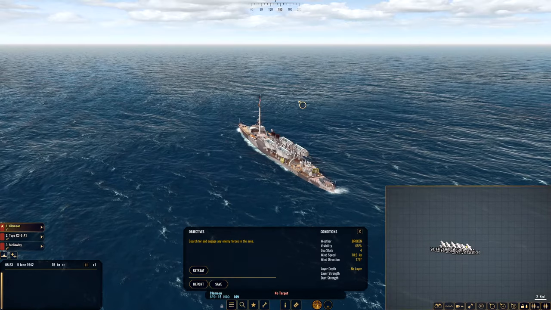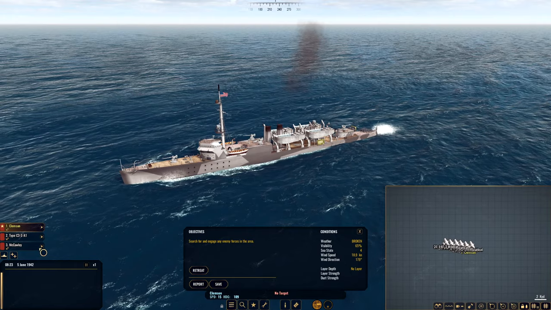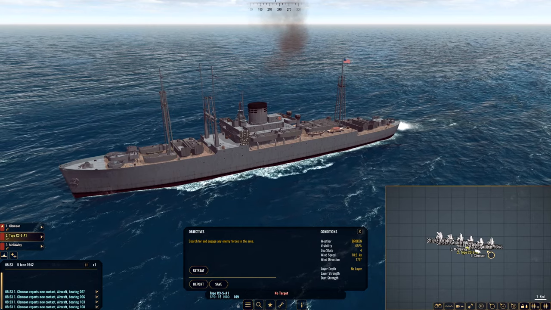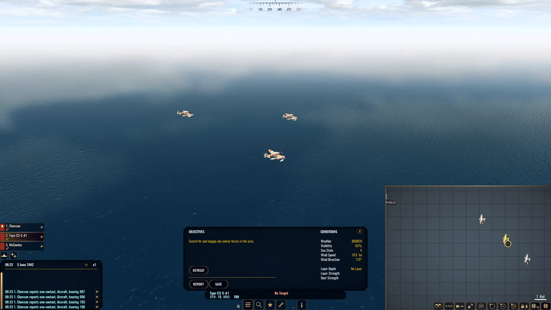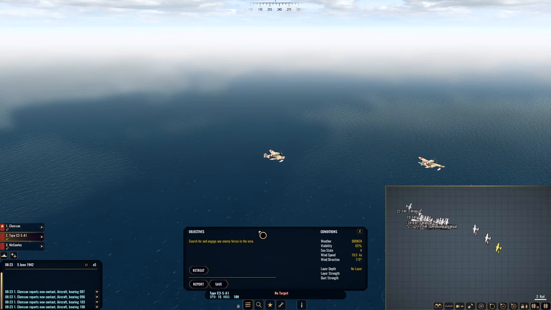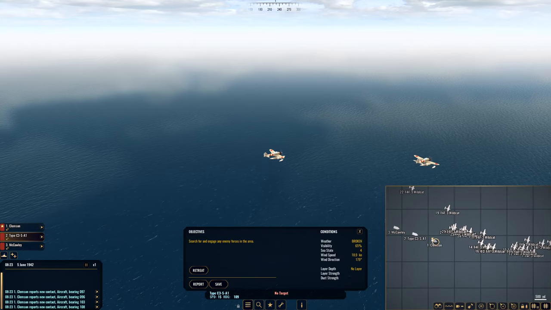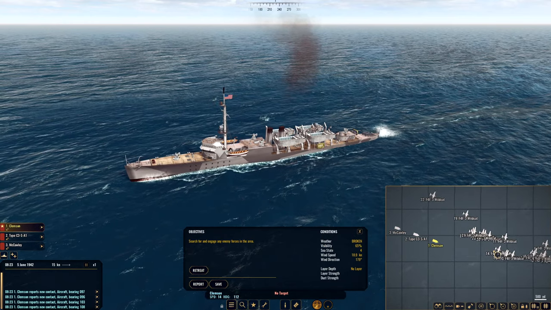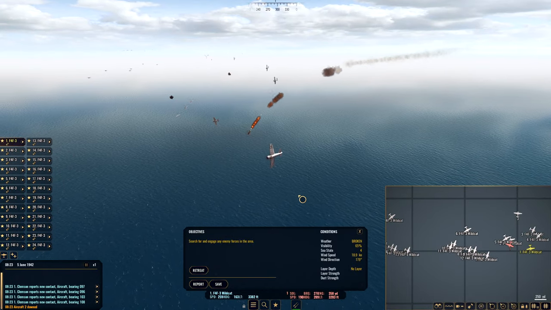Wake is going to begin their engagement. They got tons of Wildcats up. These Clemsons are going to try to take care of these two cargo ships here. The Wildcats hopefully can make it happen. What we got here? Roofs. Alright, that's fine. No problem. The Wildcats should be able to take care of those guys. No problem. Clemson, go ahead and start bringing these guys around, moving away from the roofs. Alright, one roof down.